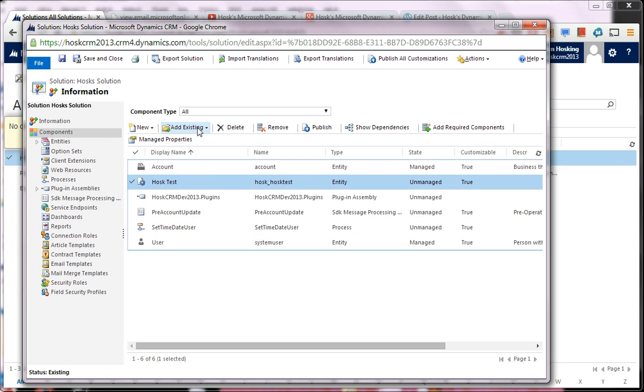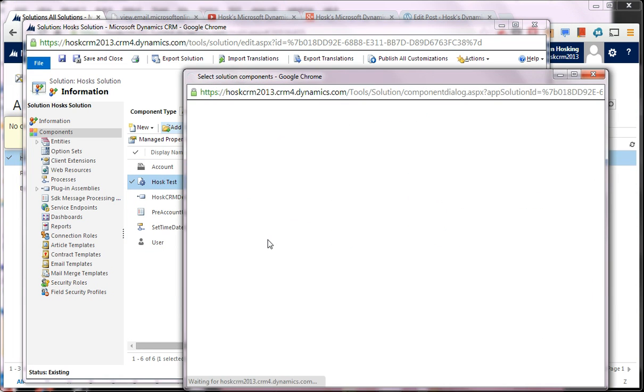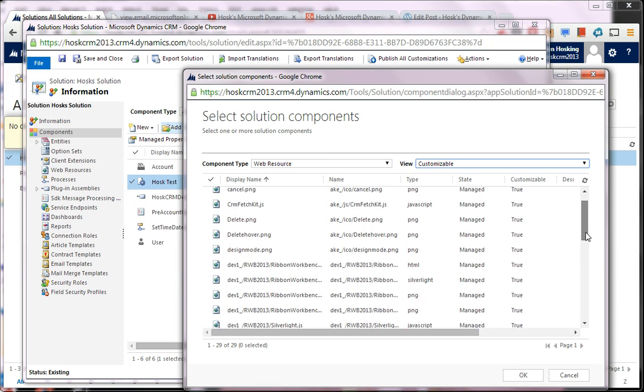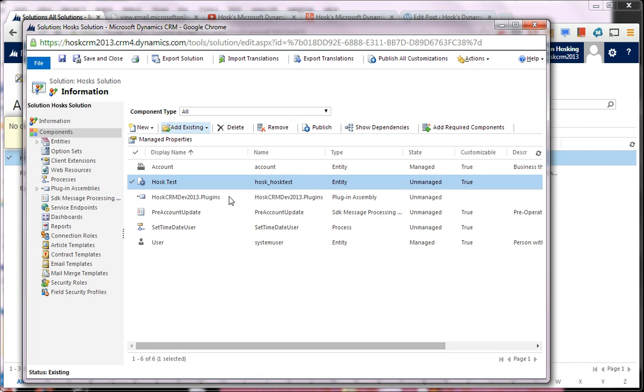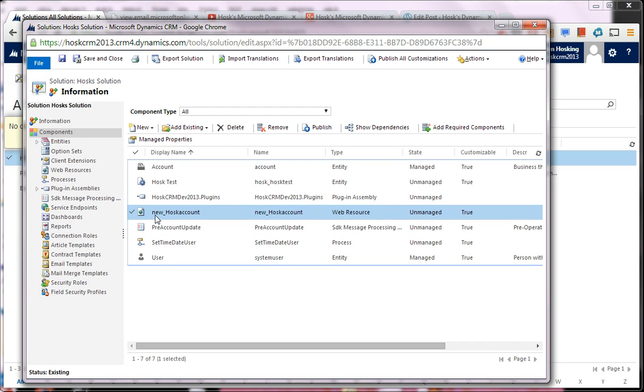And actually I did also add a web resource, but because it's got new in there, you can see that I did it directly on the default solution, so it didn't take my Hosk publisher solution. Anyway, so these will soon be gone and deleted forever.